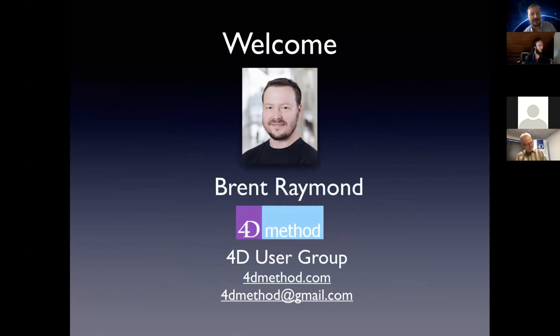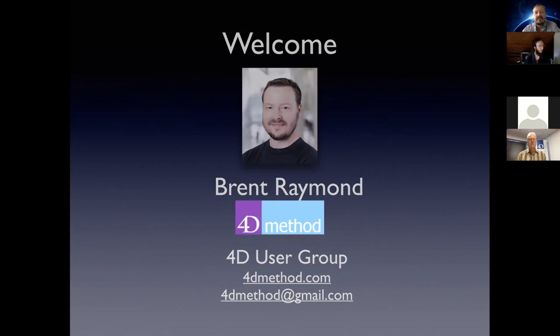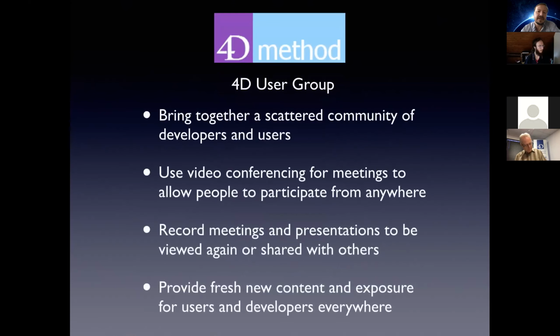So my name is Brent Raymond. I organize the 4D user group called 4DMethod. You can find our website at 4dmethod.com and email 4dmethod@gmail.com. What we do is we get together periodically, trying for every 6 weeks to 2 months, to bring together a scattered community of developers and users.